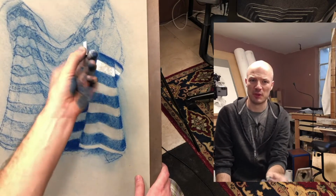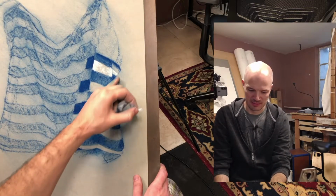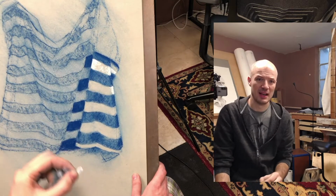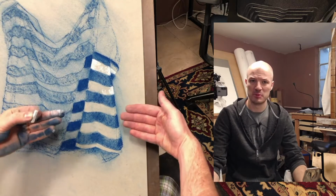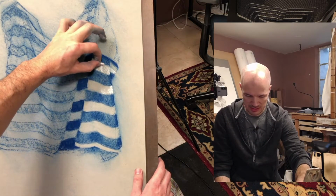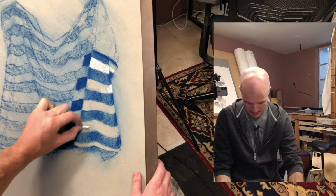Be real careful with this stick. It's really easy to make a big mess with the white. Try and control yourself, try and tame this stick. Use your dark stripes as guidance on where to put this white stick. And I'm doing the same thing where stuff that's closer to me gets a lighter touch. So I'm reading, let's say this stripe's pretty even, but down here it starts to tuck back in the middle. So I'll probably leave that gray paper.